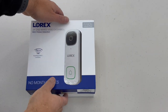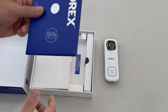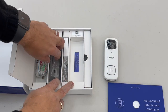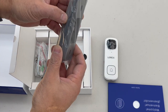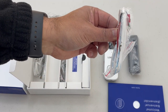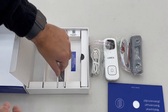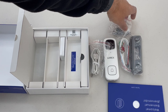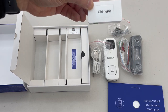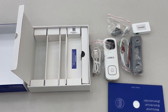Let's have a quick look at what's inside the box. You've got your main doorbell, instruction manual, your brackets — there are three brackets: straight, vertical and horizontal. You've got different cables — cable for the chime and an extension cable for the main wire. You've got a USB cable, a small drill, some screws, fixings and caps. Then you've got a chime adapter, which is basically a transformer that means you can use existing chimes and existing bells with the Lorex system on the 16 to 24 volt system. So that's the system unboxed.